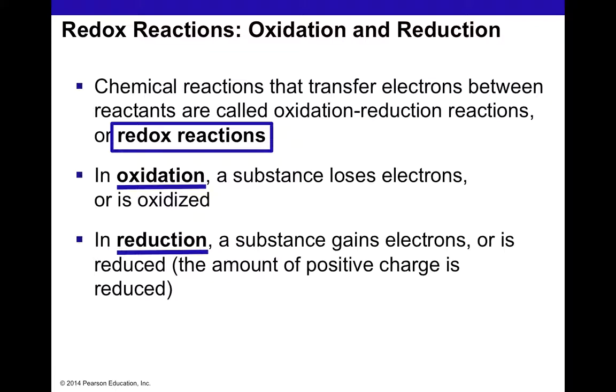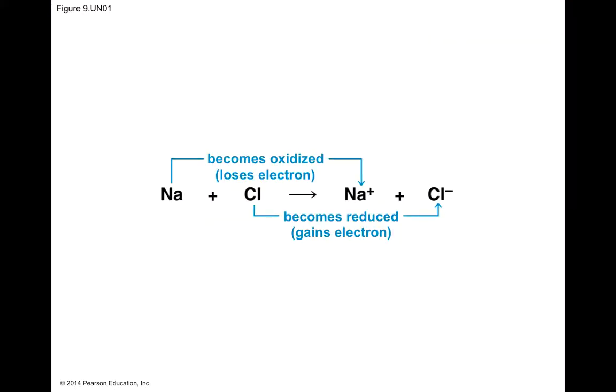You may not even realize it, but you've already studied a basic redox reaction. For your summer assignment, you looked at how an ionic bond forms, and the book used sodium chloride as an example. Sodium has one valence electron, and it readily gives up and donates that electron to chlorine, which has 7 valence electrons. So now each has a full outer shell. When sodium loses its electron, the sodium ion now has a positive charge. It has been oxidized. The chloride ion has gained an electron and now has a negative charge. It has been reduced.